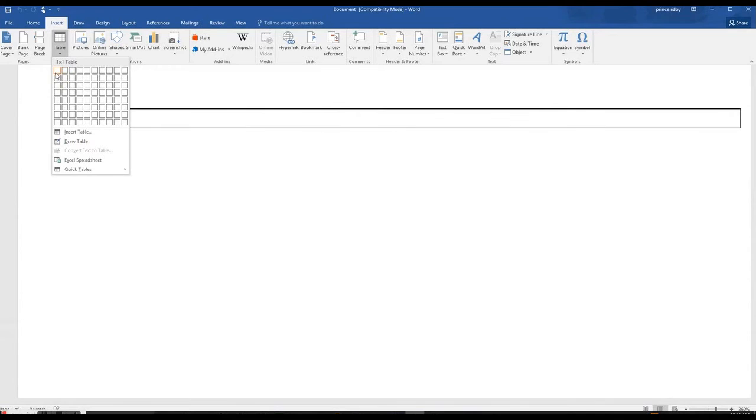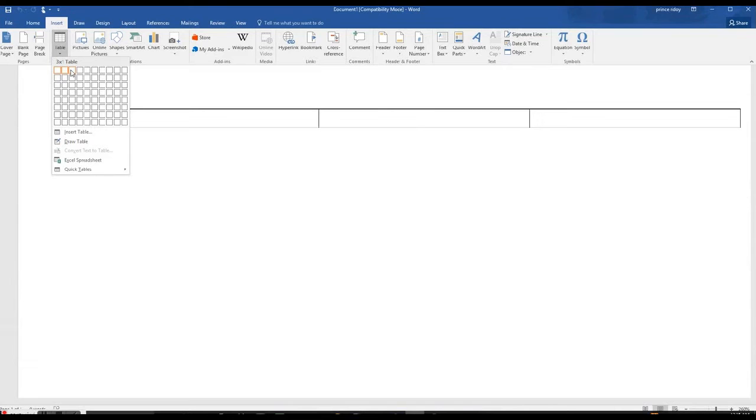And as soon as you put your cursor on the first one, you can see on the screen that there is a row created. We can also call it a column. And you can see here where it says insert table, it changes as you put your cursor on one of the cells here. So it says one by one. That means one column and one row. If I move my cursor across, let's say on the right, then you can see it shows there two by one. That means two columns and one row, which we can see also on the screen.